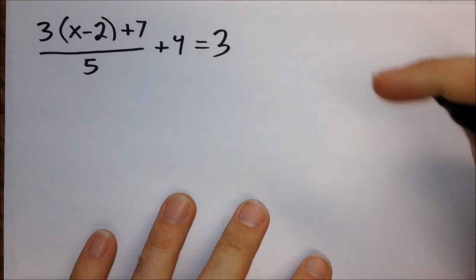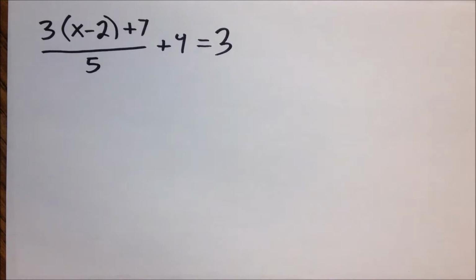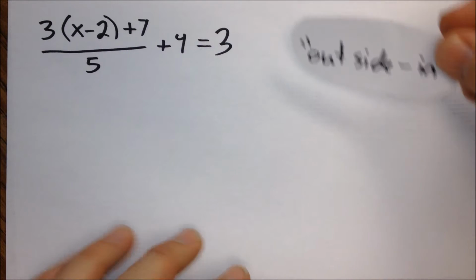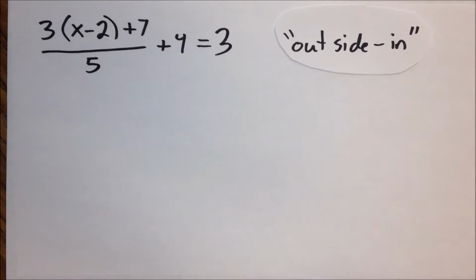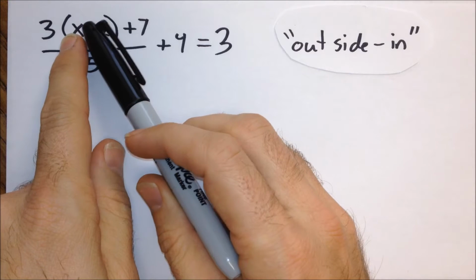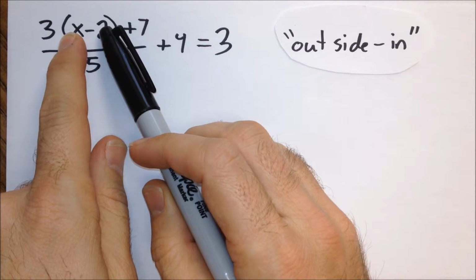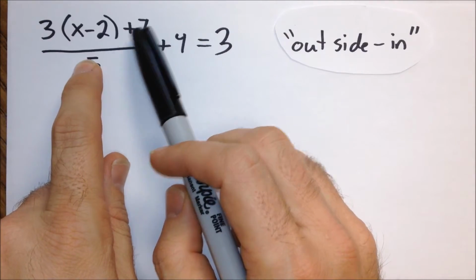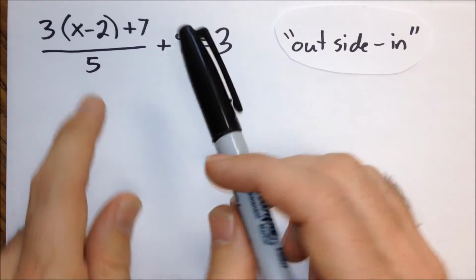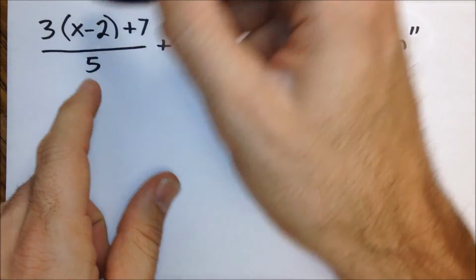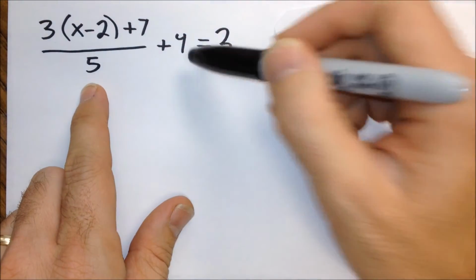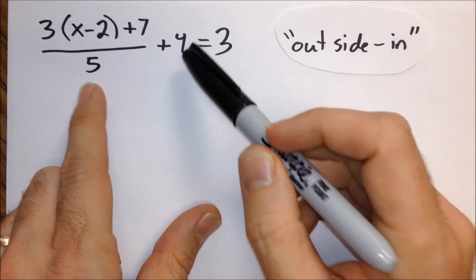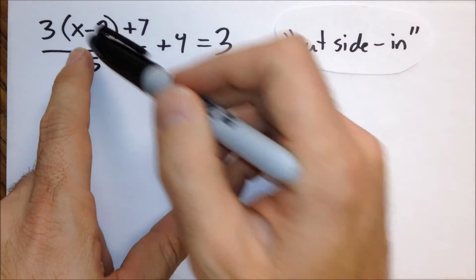And the answer is you always undo in the opposite order from what we began. So I think of it kind of like an onion, and I'm going to put this little note up here. I always think of it as we go from the outside in. And you'll notice that we have an x, and then next to that x is a 2, and then nested next to that is a 3, and next to that is a 7, and next to that is a 5, next to that is a 4. So it's like this x has been nested inside all these other operations, and when I try to undo them, I'm going to work from the outside inward.